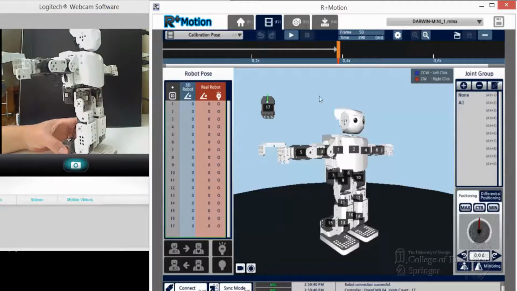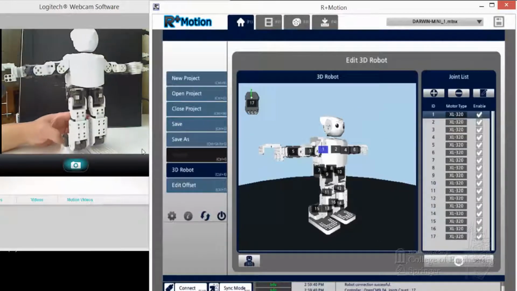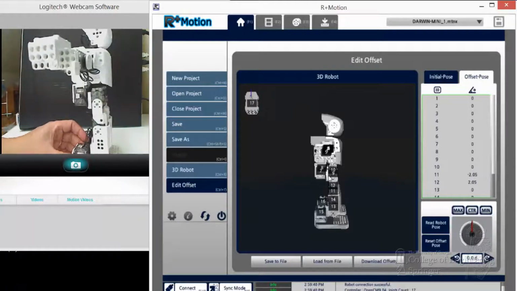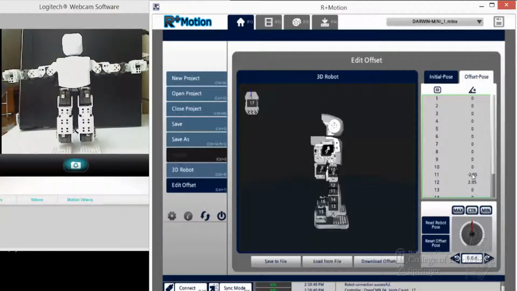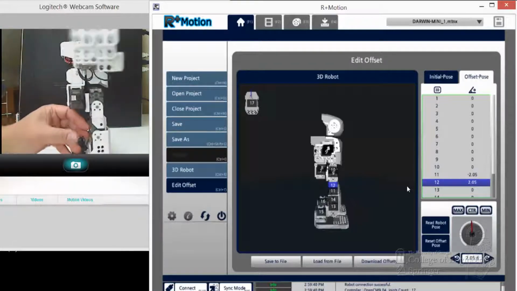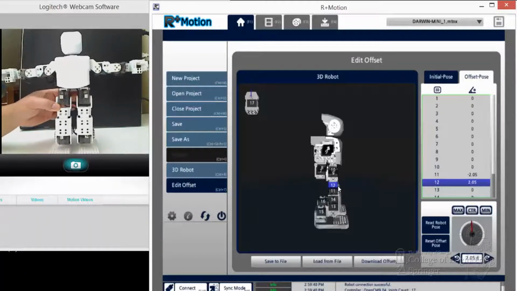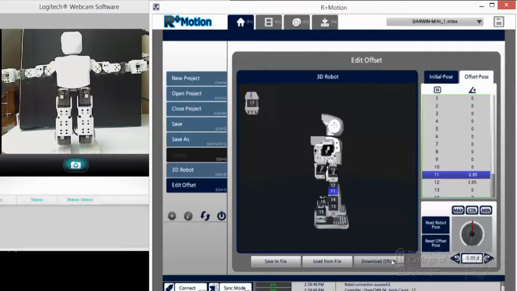Okay, so let's go to the home, go to the edit offset, we'll pull it down. Okay, so you can see the robot is here, and physically it's pretty decent. But you notice that I had to put a -2 degree on my servo 11 and plus 2 degrees on my 12, just a little bit to keep it really vertical as it's supposed to be. So I have a little slack in 11 and 12, sort of like the hip joint. From here, I already made it. You can download that to the robot to keep it for next time, or you can save whatever offset you figure out into a file, and then you can load from file later. So I had to do this.